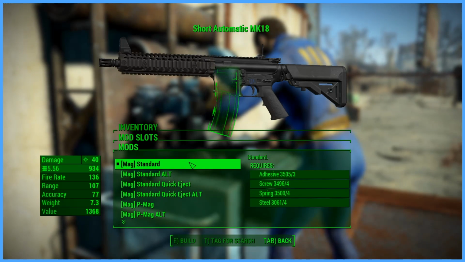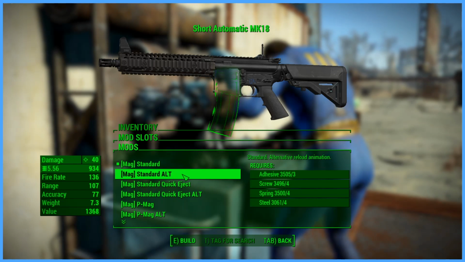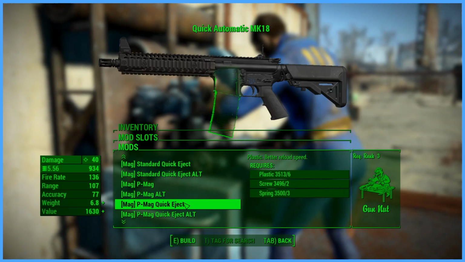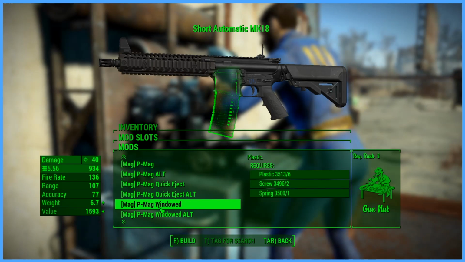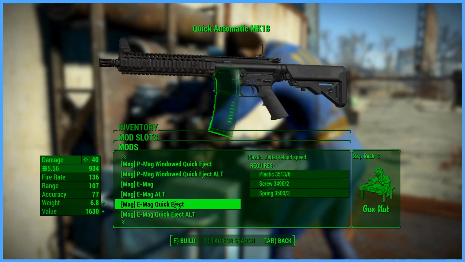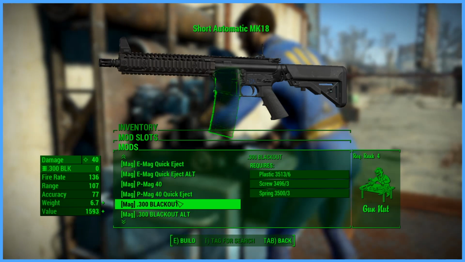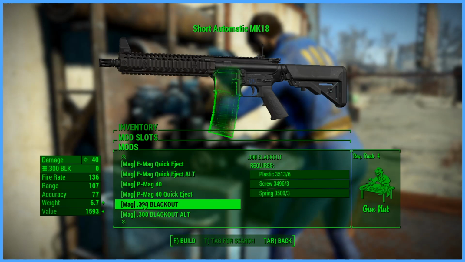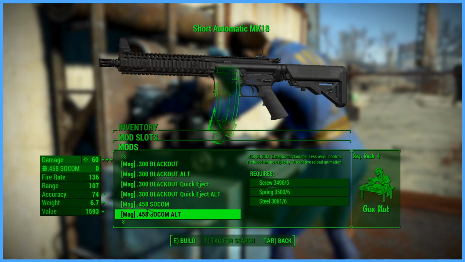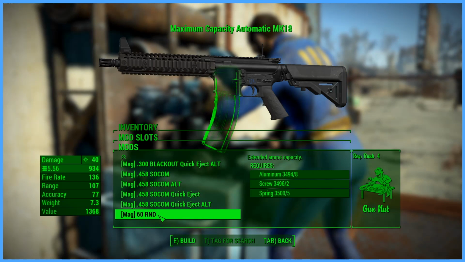For the magazine, you have a Standard Alt with a different reload animation. And that's true for all of these magazines. Alt is a different animation. There's the Quick Eject, PMag, PMag Quick Eject, PMag Windowed, which lets you see the bullets on the inside. The EMAG, PMag 40, which has 40 rounds. 300 Blackout magazine, which adds 300 Blackout to the game. As well as a 458 SOCOM magazine, which also adds 458 SOCOM to the game. And a 60 round extended magazine.